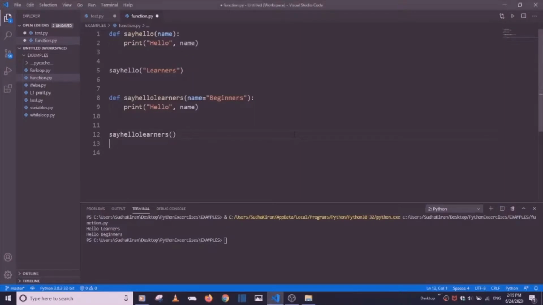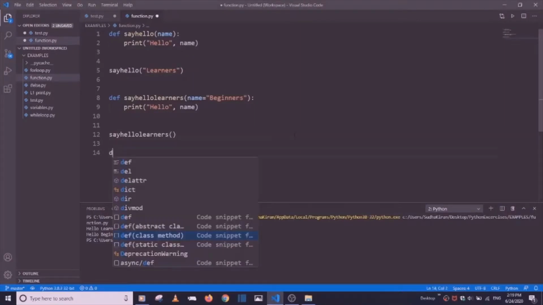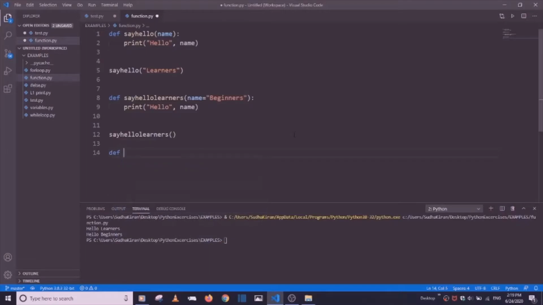So you do def, and then let's write the name for that function. So I'm gonna write sum, and then an underscore. You can use underscores because you can't have spaces in the name. So sum2 underscore, and then in the parentheses, let's choose two variables, a plus b.